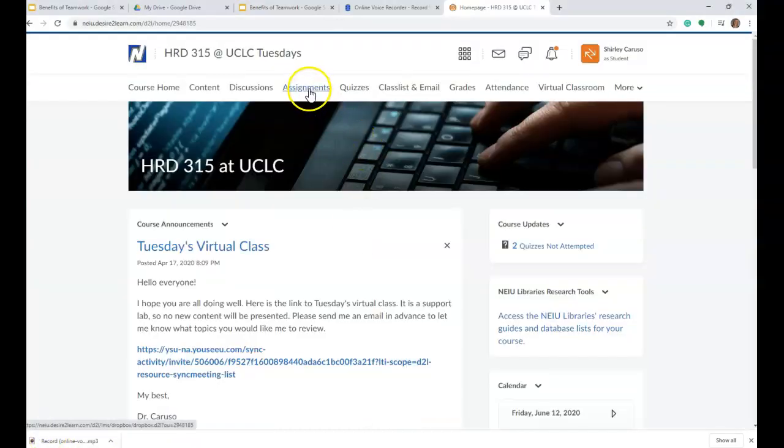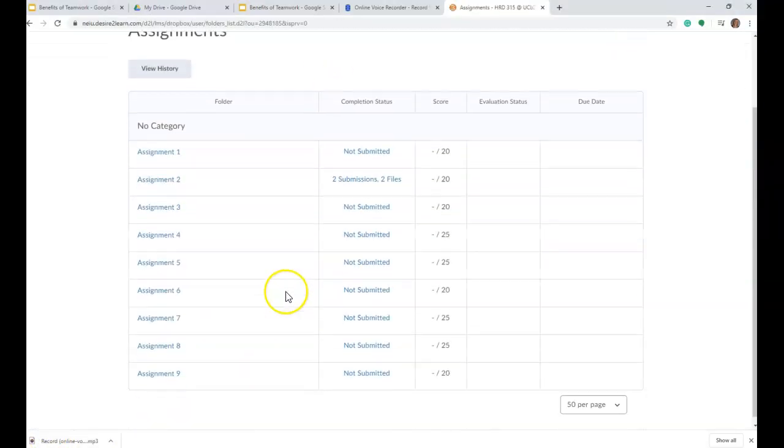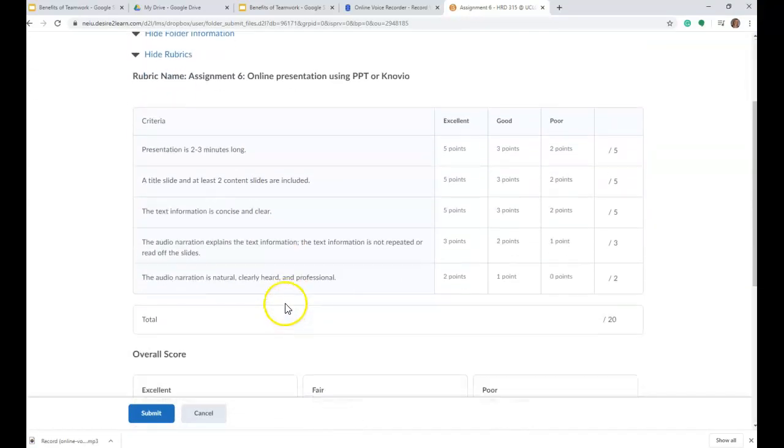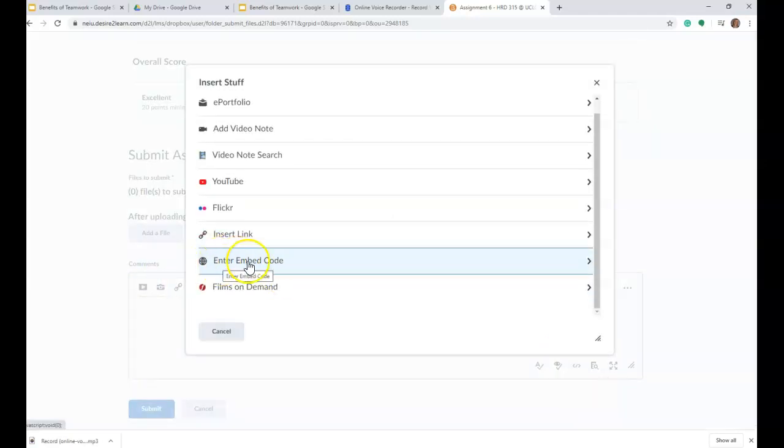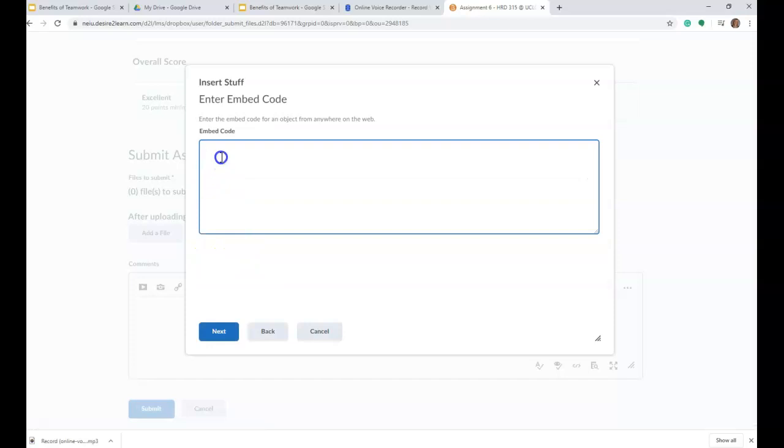If you're submitting this as an assignment, you would find the submission folder that you're interested in. Choose either Insert Stuff or the HTML source editor to enter your code. If you're using Insert Stuff, you would then look for the option to insert the embed code.